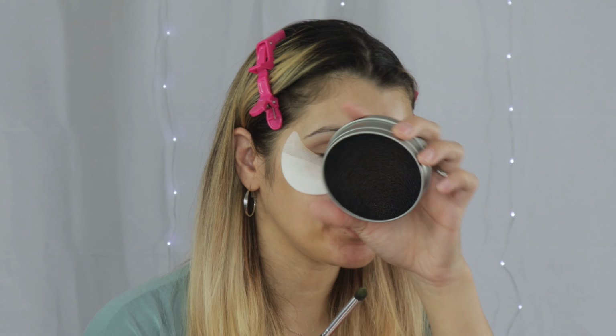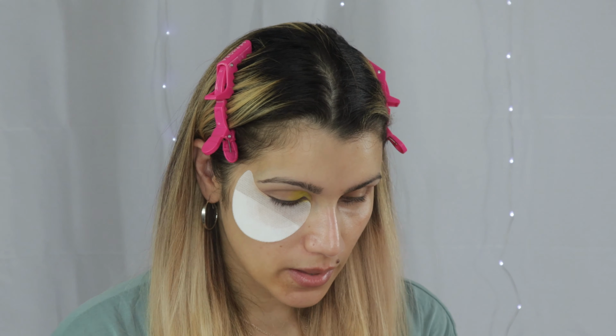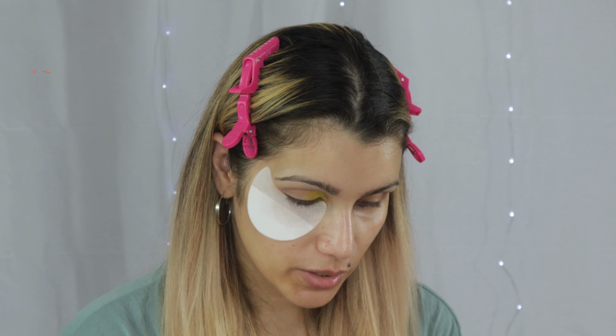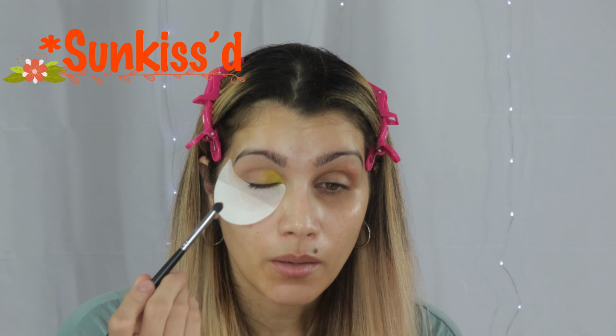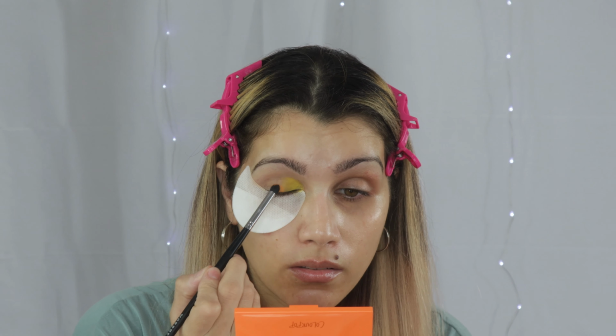So I am gonna be using the same brush. I am gonna just use the color switch to switch the color. And I am gonna be going back and forth with the same colors that I apply on my eye just to try to deepen the color up as well. The next color that I'm gonna pick up is the orange one, and I'm gonna apply that one next to it in the center.